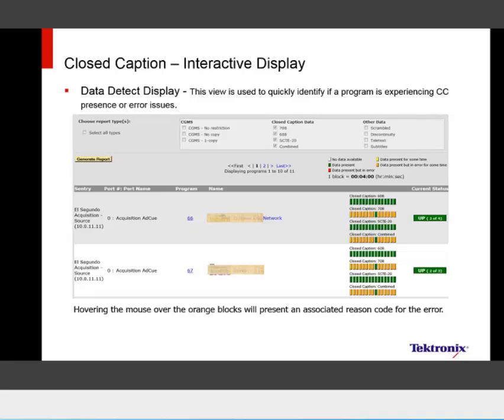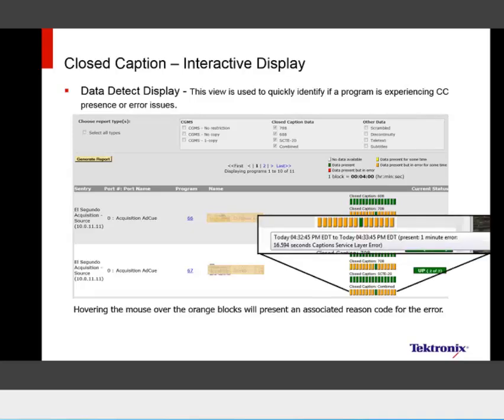Theoretically, all digitally coded material is supposed to have 708 captions. Even SD material digitally coded is supposed to have 708 captions. But in today's world, as long as captions appear on the screen, the FCC really doesn't care how they got there. As long as the customer can go in on an SD set, pull up captions and see captions, on an HD set, pull up captions and captions appear, you are in compliance. That's why it's set to best practices. There are no actual qualifications for this stuff.